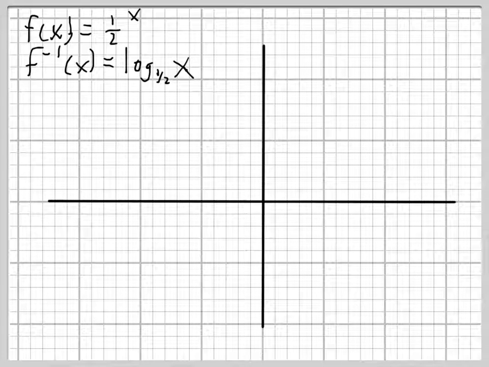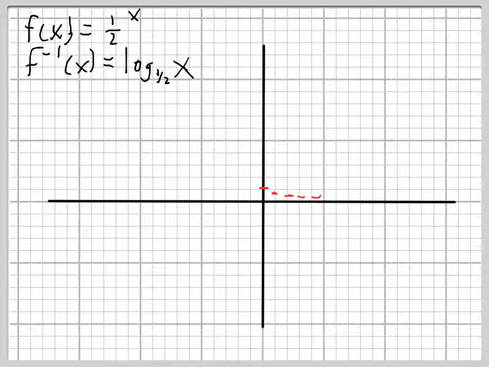So hopefully we remember how the graph of 1/2 to the x looks. It's just a simple reflection of the last graph that we had. I should pick some points before I draw that. We're still going through the point 0, 1 because 1/2 to the 0 power is 1. But now when x is 1, y is going to be 1/2. When x is 2, it's going to be 1/4, 1/8.